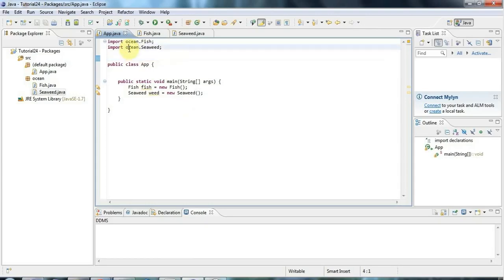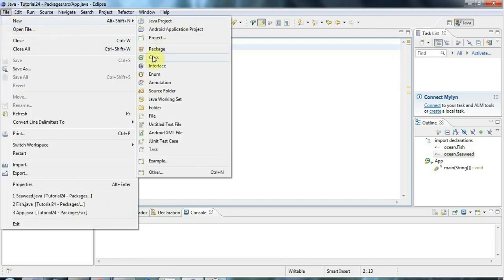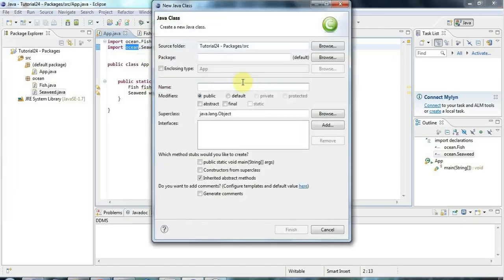Supposing I've got an Ocean package and I want to create a sub-package within that called plants, let's say. So I'm going to go to File, New, and New Class, and let's have a plant, let's say algae, which I guess is a type of plant, or is it an animal?